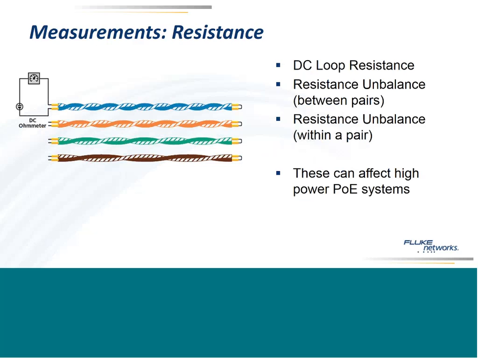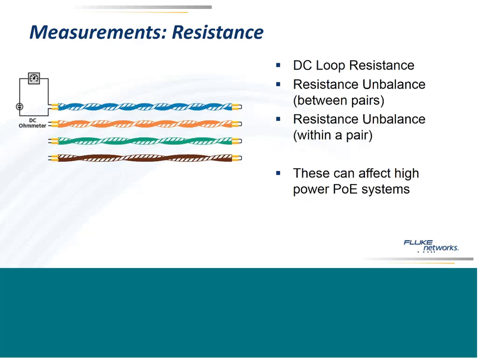Another measurement you don't hear about a lot is resistance measurement, and until recently it wasn't really that important. There's actually 3 different resistance measurements. There's the loop resistance, which is what I'm showing you in the picture there. So if I put in a signal on one end and go all the way down and come back on that same pair, what's the resistance in that? And it's very low. It's in the range of an ohm.